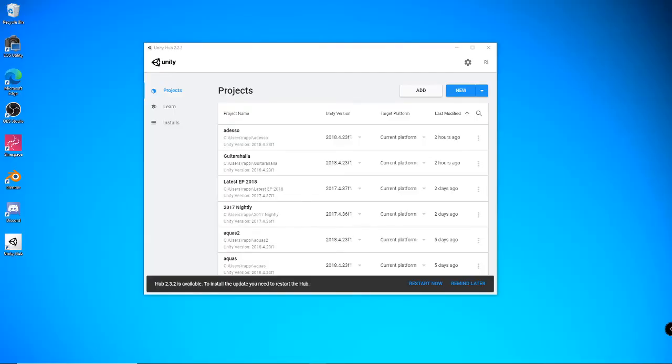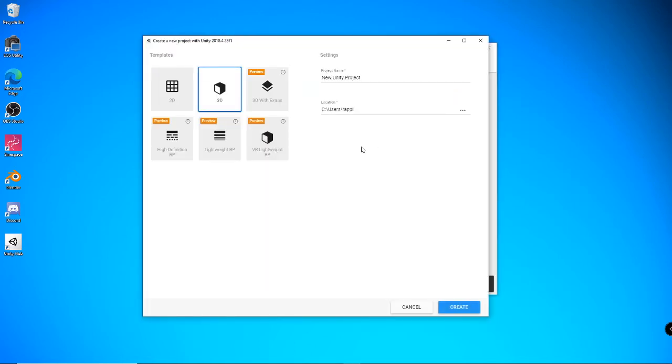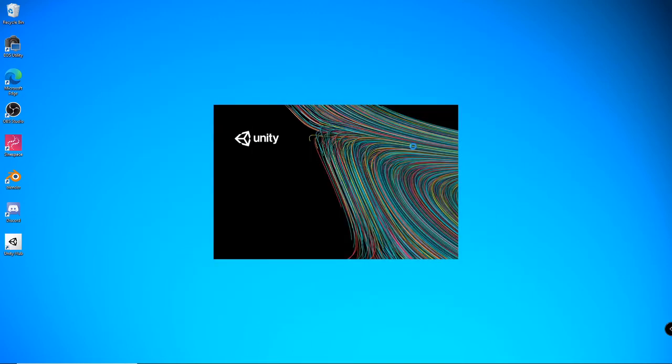Now that we've installed Unity, we'll double click on our Unity icon and you'll be presented with a window like this. Yours won't be filled with projects like mine. Obviously my Unity's not new, but we'll go ahead and we'll create a new project by clicking the new project button here. Make sure it's set to 3D, and then I'm going to name this editor pack tutorial and click create and let Unity install.